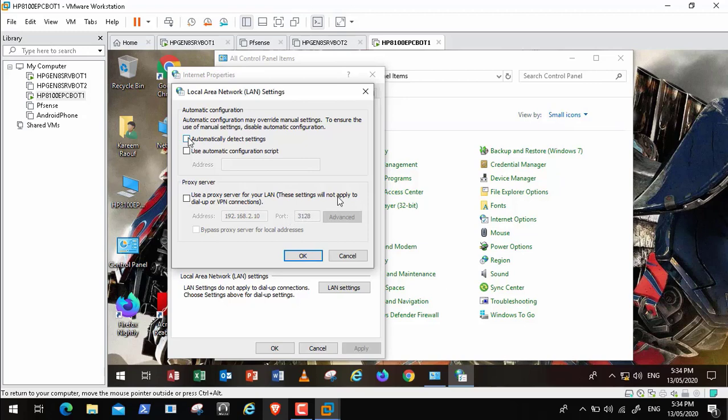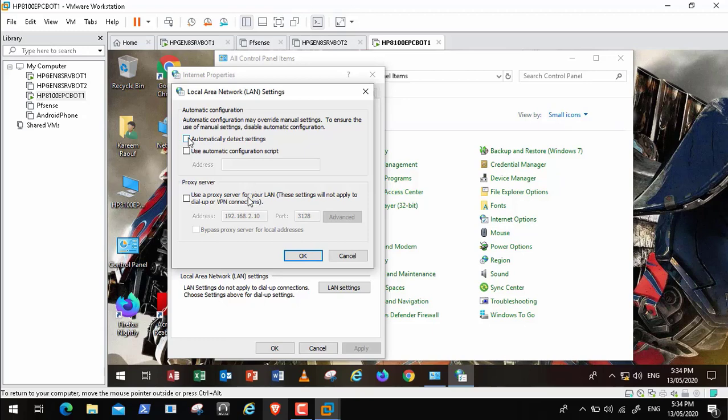So take care when you have a proxy server involved in your infrastructure. You need to make sure to tell the proxy server to pass the IP and the name of the WSUS server, so the workstation can communicate with it.